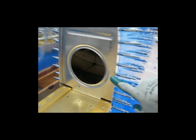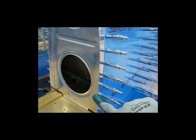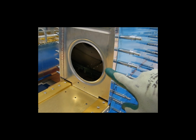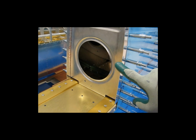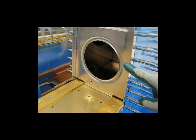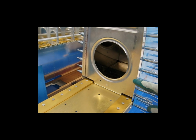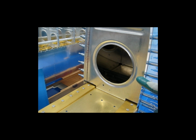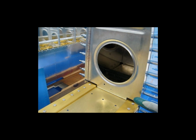Found the, I think this is W423, the attachment strip. Found it. It was already cut to size. It's 1.5 inches wide, 32/32 of an inch thick, and 36.5 inches in length. I checked it to be sure. It was already cut to the proper size. So I went ahead and deburred it.